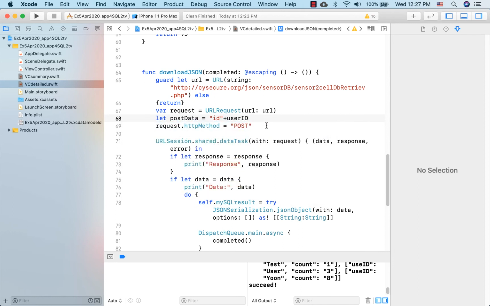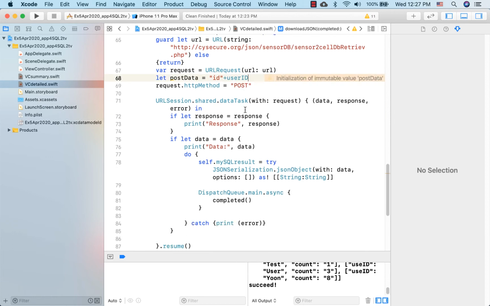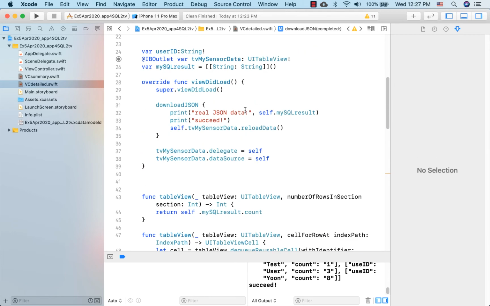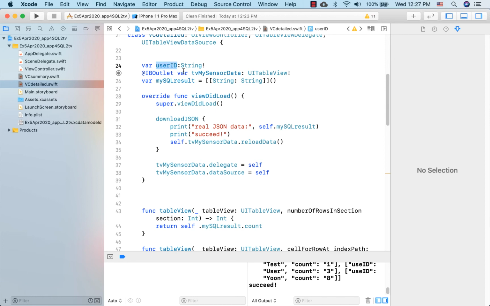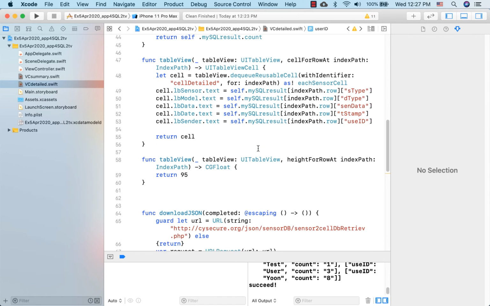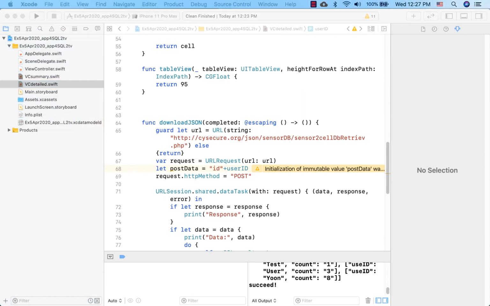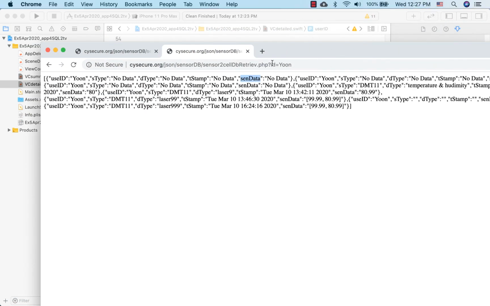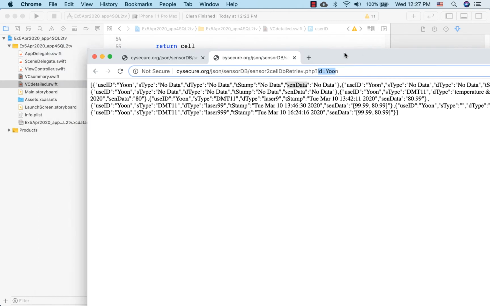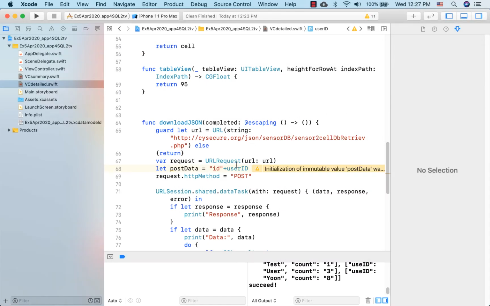This user ID is received from the previous view controller, right? That we already received from the preparation of the previous view controller. So that is combined with the ID. Why do we use that? In the access, we need to use this ID equals yun. That's exactly what we did here. Okay, so ID equals yun post data.